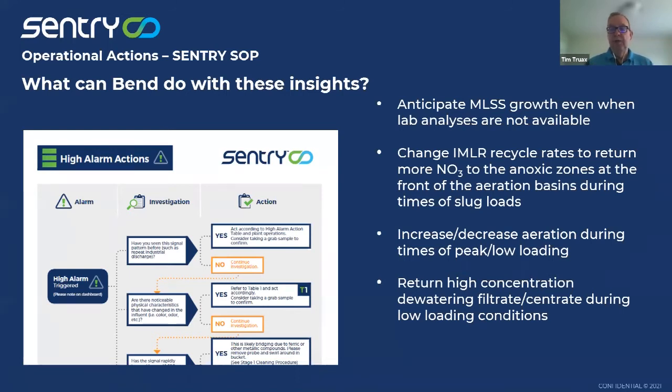Other things that are in the works at that location is to change the intermediate mixed liquor recycle return rate so that more nitrates are returned to the front of the anoxic zones during times when slug loads are appearing, are being measured by the SENTRY probes. We also anticipate that we should be able to increase and decrease aeration set points during times of peak loading or low loading.